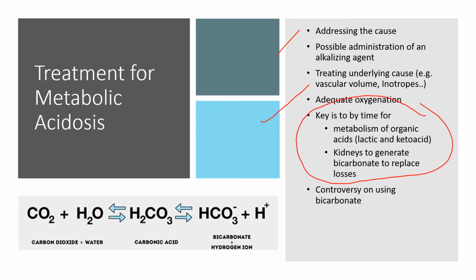Some things that we can look at is giving them bicarb, but however, if you give someone bicarb, it goes to carbonic acid, and then it dissociates to water and CO2. So what happens with their CO2 production? Well, their CO2 production increases, and so they'll have a transient increase in their CO2, which even though their pH looks better, their CO2 at the cellular level is worse, and that could even cause more issues with oxygenation and their metabolic acidosis. So it's controversial. And so you see some providers may not give it till their pH is 7.0 or less.